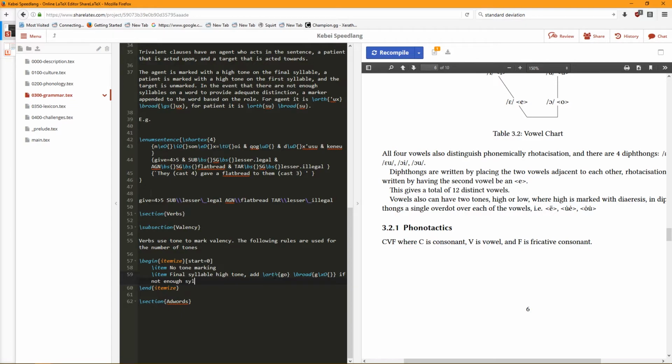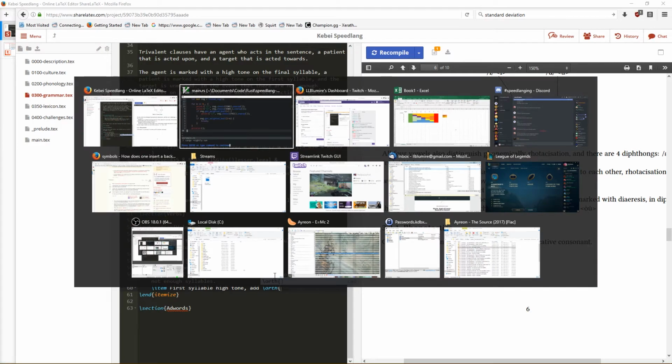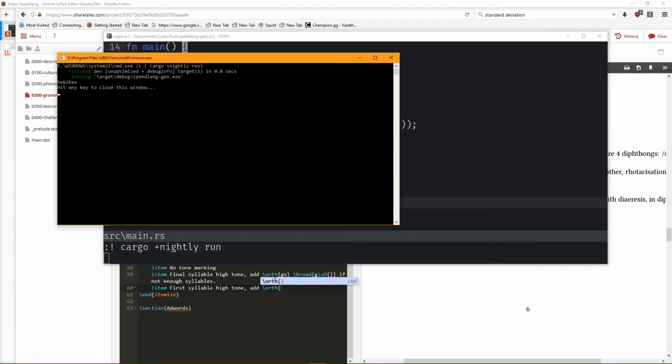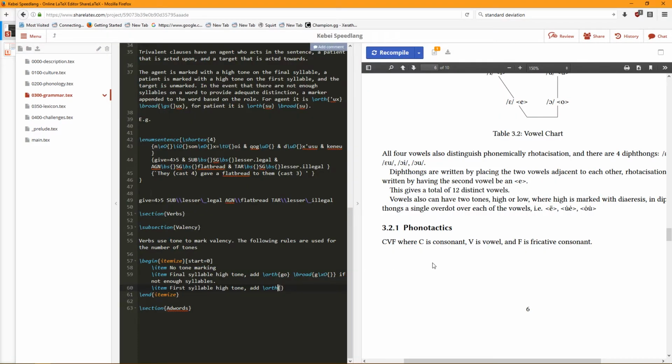First syllable high tone, add he. If not enough syllables, I'll say append.